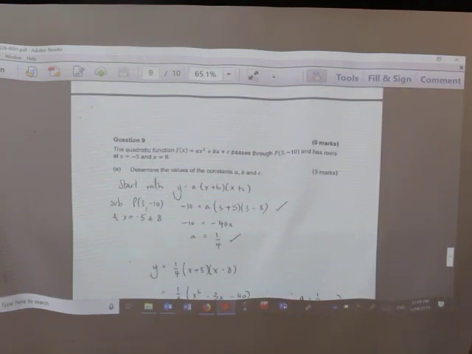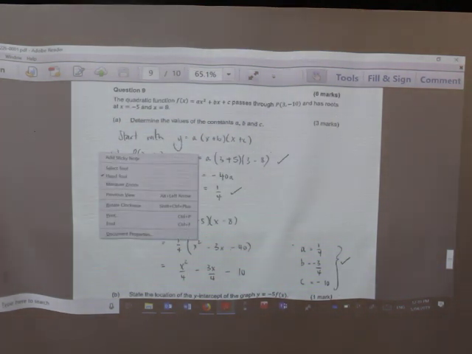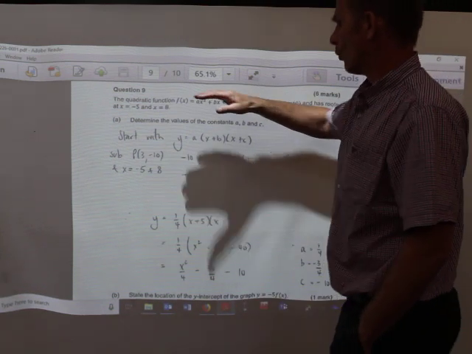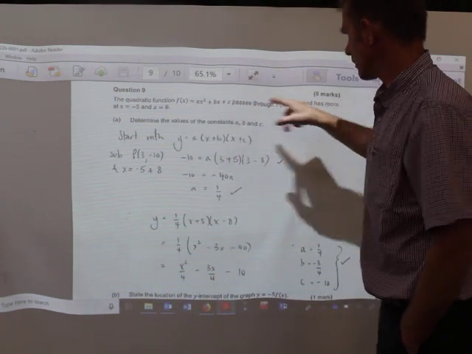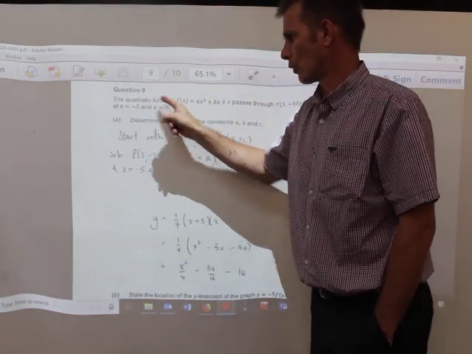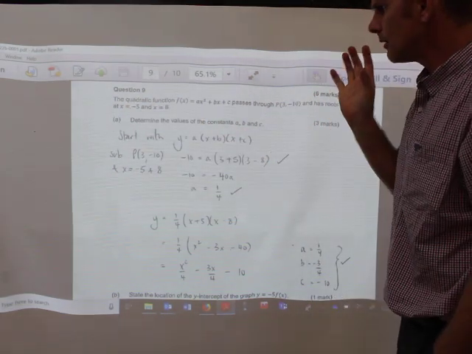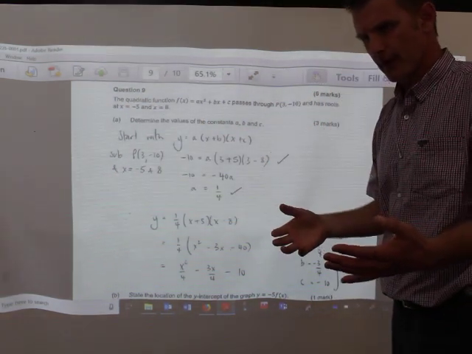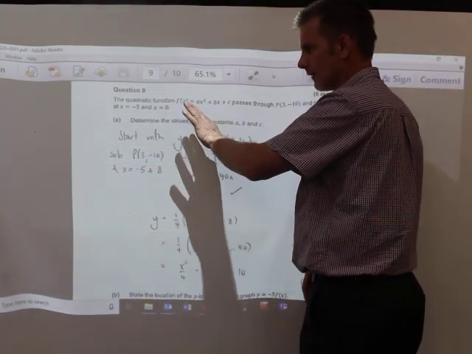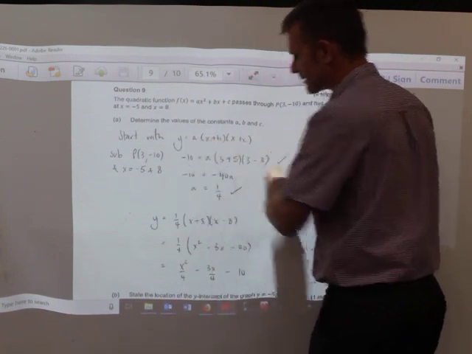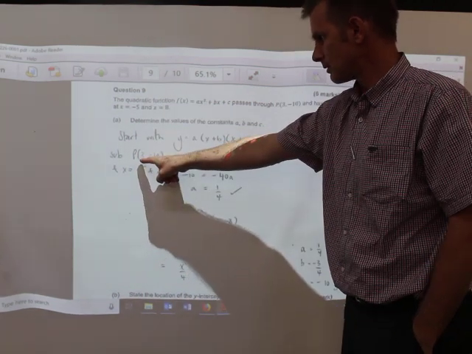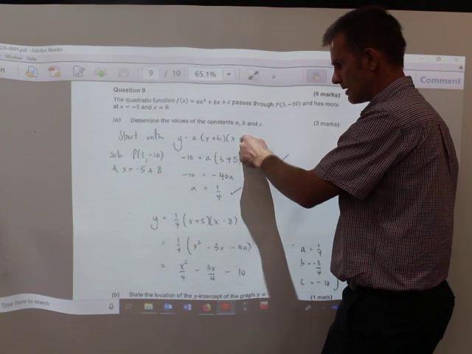Now the last question, this one was a really, really good question. I intended it to be a little bit difficult as well. We've got it in this format, and we know that it passes through a point, and it passes the x-axis at these points here, so the y value is going to be equal to 0. Now, remember you've got 3 different forms of your quadratic. You might think, well, I'll start with this form, but actually that won't get you far. You actually want to start with this form, the intercept form, because I've got the intercepts and I've got a point. So that means I can put my intercepts into the B and the C.